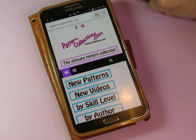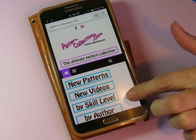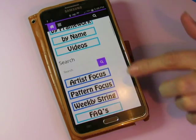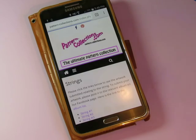Hi guys, it's a new week and here we go to pattern-collections.com, and the first thing we're going to do, since it's a new week, I'm at the home screen. I am going to scroll down and find what the weekly string looks like.